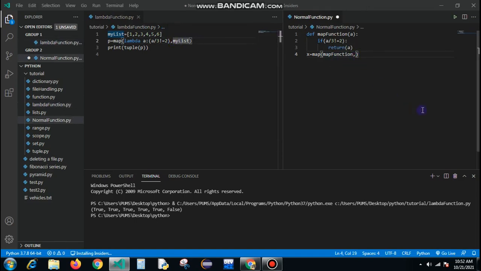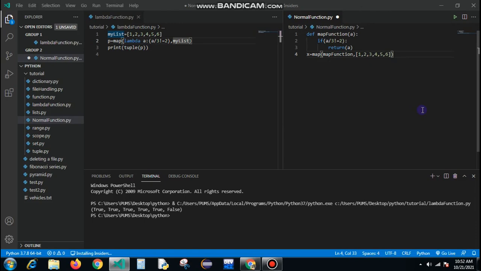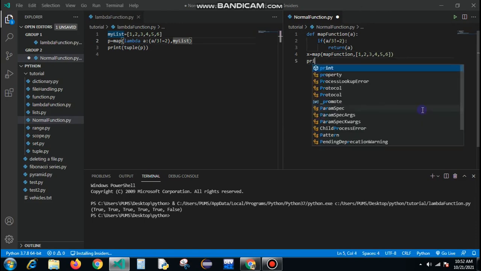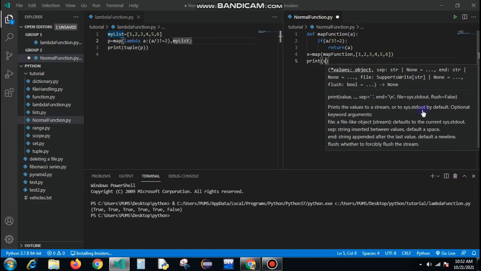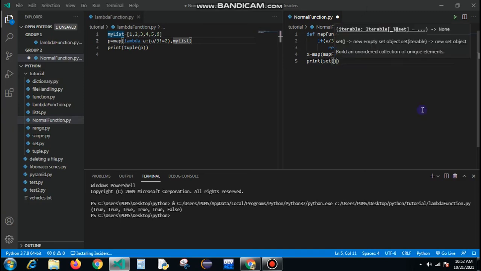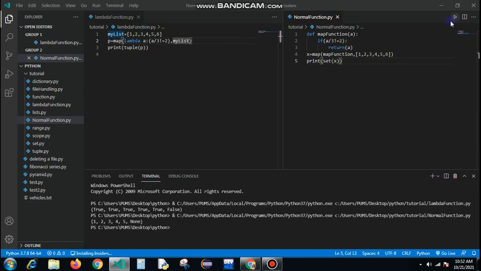Let me mention my list in here. So I'll be using the same list, 1 to 6. Okay, now I'll be printing my x in the form of, say, set of x. So now let me save this file and click on run.